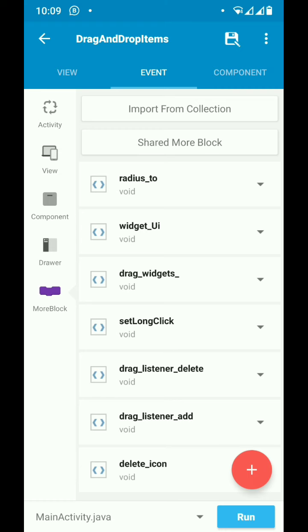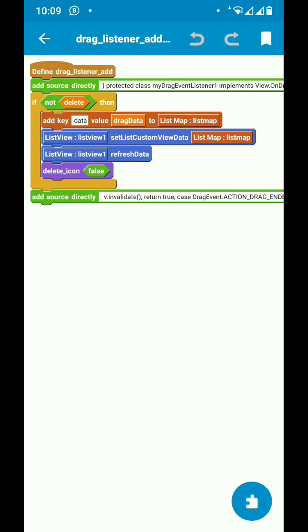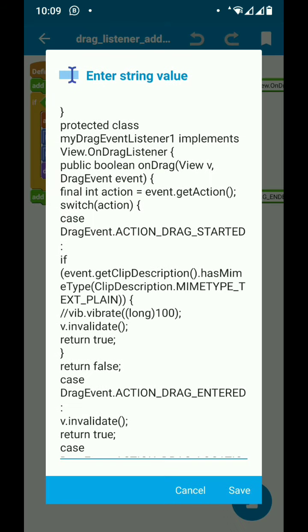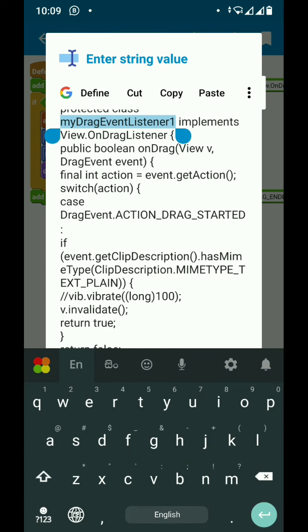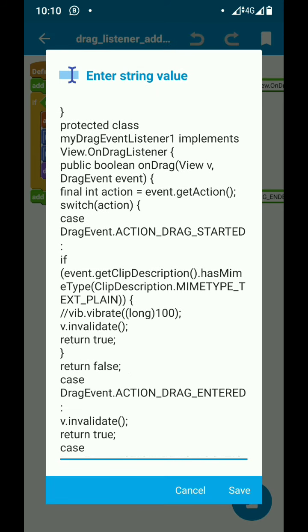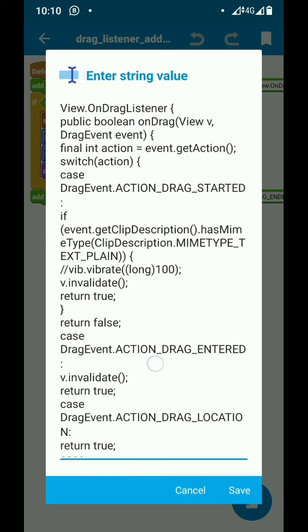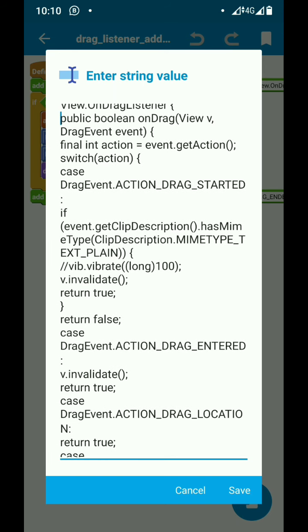So that's how, when you drag and drop the particular item to the listener, it will be added. Now I have set a drag listener here. So this is the drag listener. If you go to the coding implementation, you can see it's a protected class, MyDragEventLinear1. You have seen the previous code. I'm creating that kind of variable, that implemented class, as a new class. So this is MyDragEventListener1. What happens is, when the drag starts, this clip will be minimized. It's the coding of that.